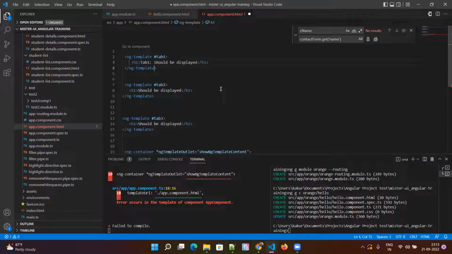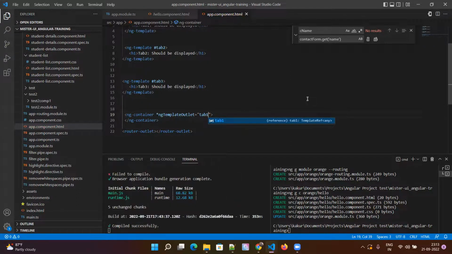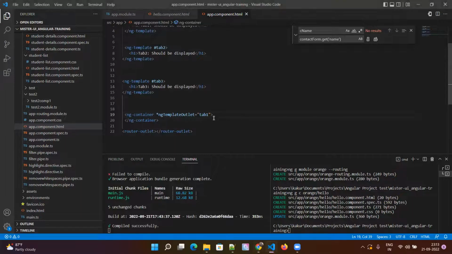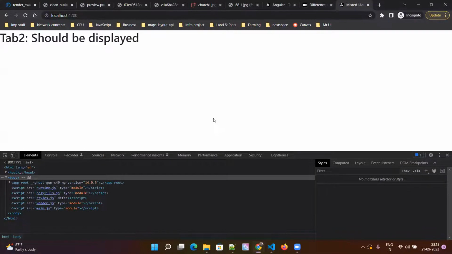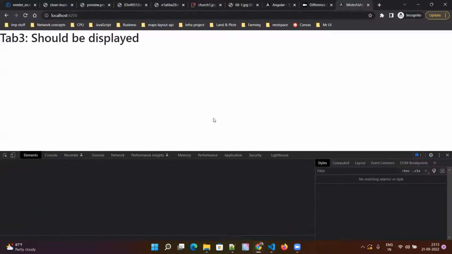I'm saying tab 1 here just to identify which tab is getting displayed. Now here I can use tab 1, and if you see, tab 1 is getting displayed. If I change to tab 2, tab 2 will be displayed. The same way, tab 3 also.